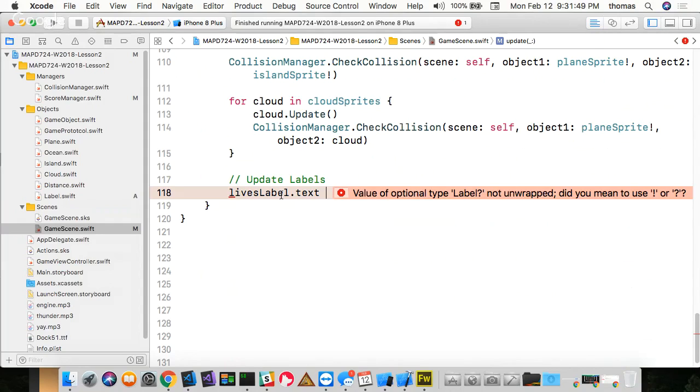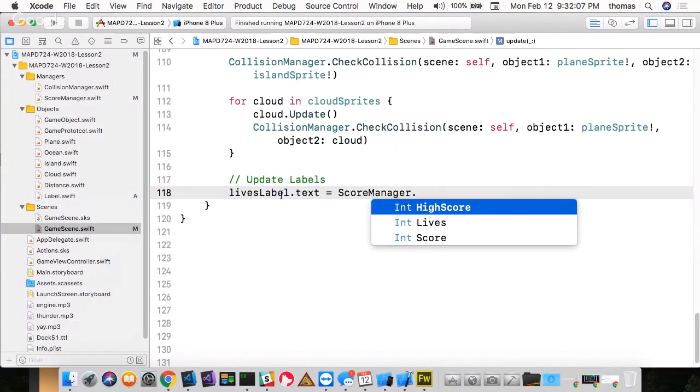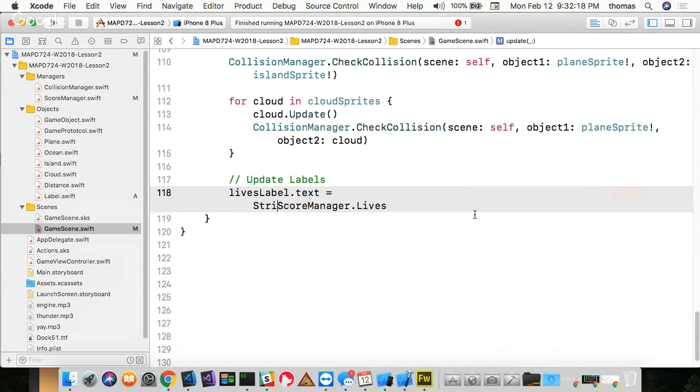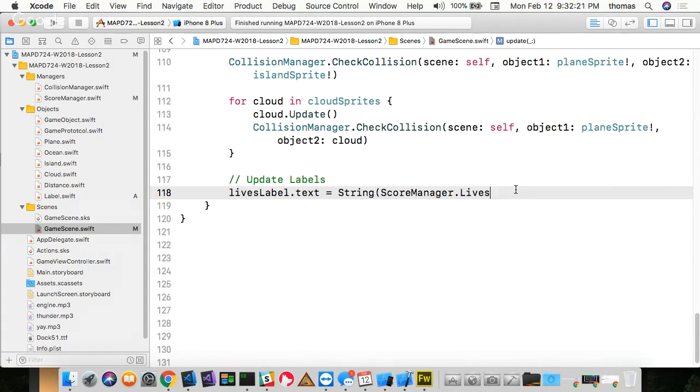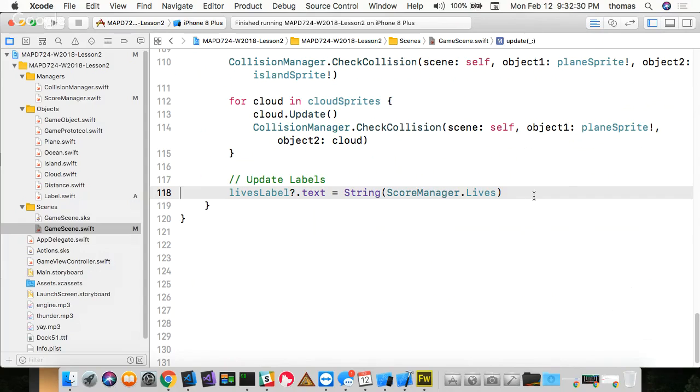Okay. So lives label.text. Do you understand what I'm saying? Because I measured in pixels, not text, it means that I'm readjusting the width according to the pixels. So my lives label.text is going to be equal to my score manager every frame. Score manager dot lives, right? And then I want to convert this to a string. So how do I convert it? Remember, I can do one of these. I want to convert this to some kind of string value, right?